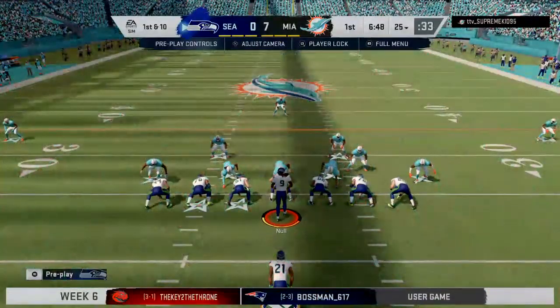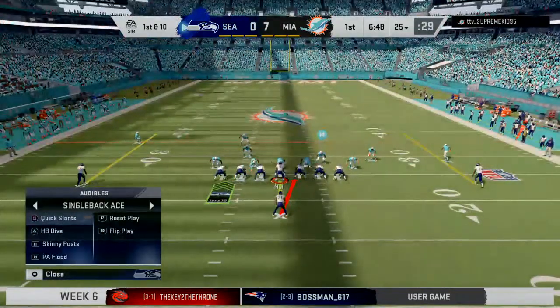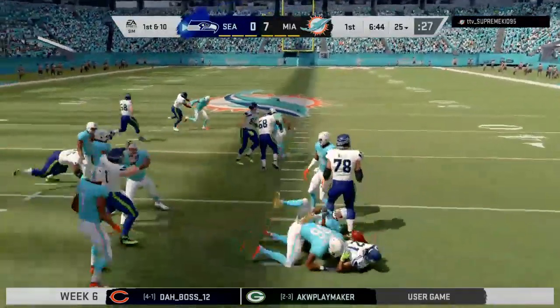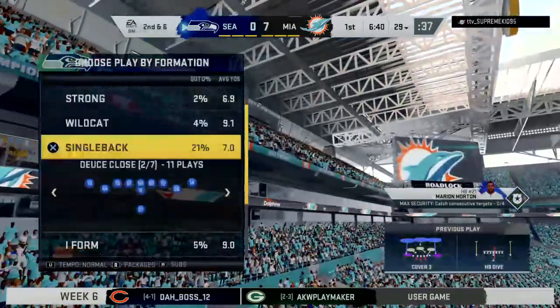Ready, 52, block 52, 52's the mic. Hey, here we go. Kill. On 1st down, it's Morton. And from the 25, they work this to the 29, a gain of 4.